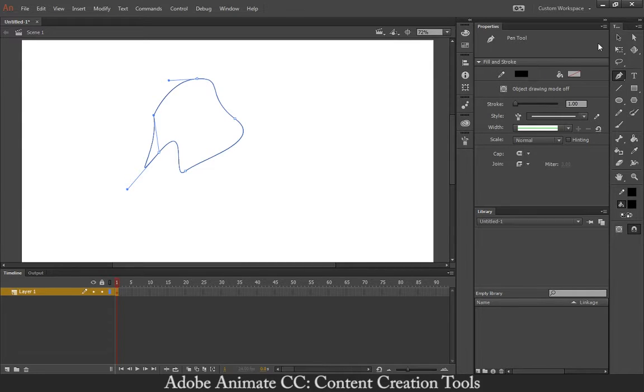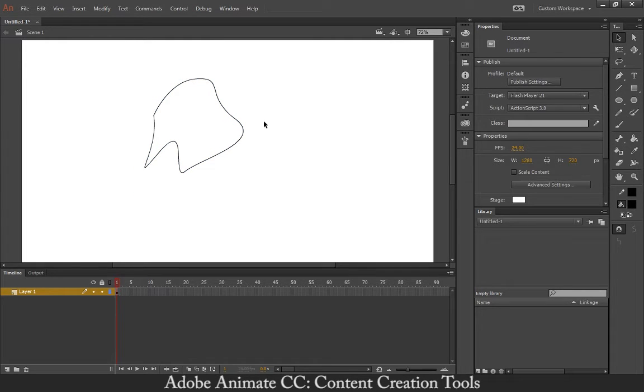And then a couple things briefly touching base on these tools is, if I use my selection tool, I can adjust these lines like so. And in certain areas, you'll notice that here I get a curved line directly underneath my arrow, which allows me to adjust the curve. And over here, I'll get a right angle, which allows me to adjust the point. So you'll notice there's a couple different types of things that you can do there.